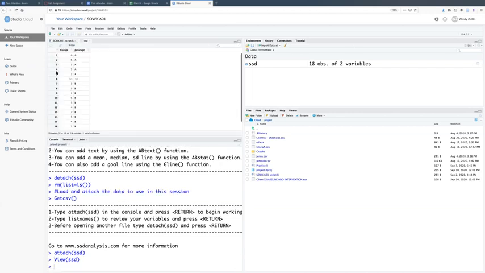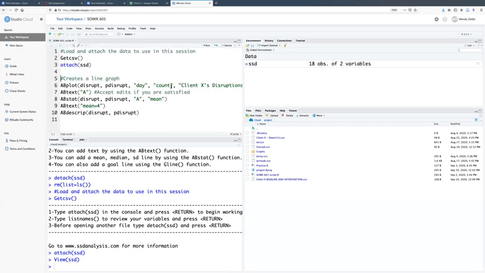So if we click on this, we can see that we now have our baseline data. It's separated by one row with grayed out NAs, and then we have our intervention data as we entered it previously. So I'm going to X out of this. We don't really need that there.